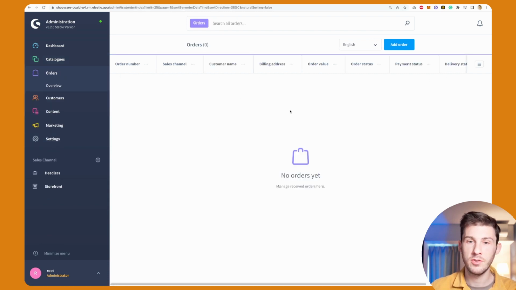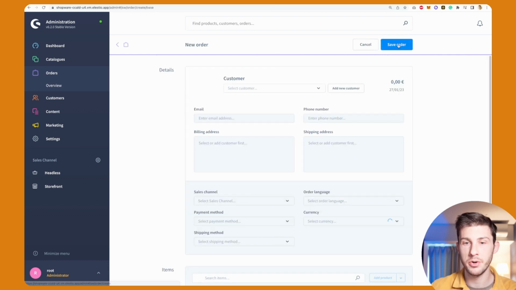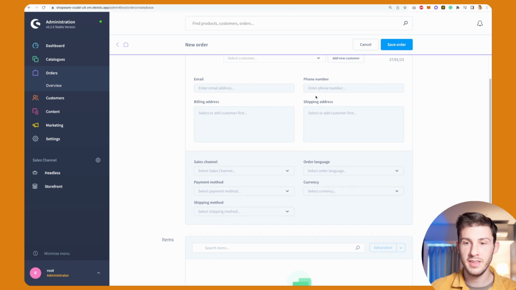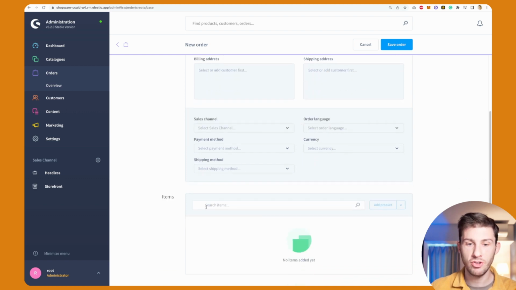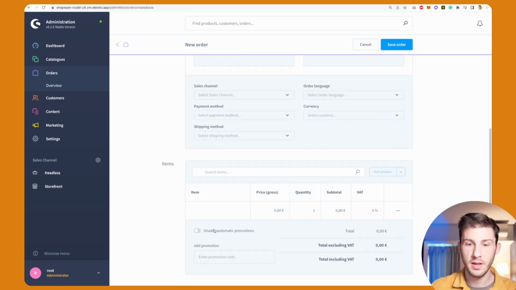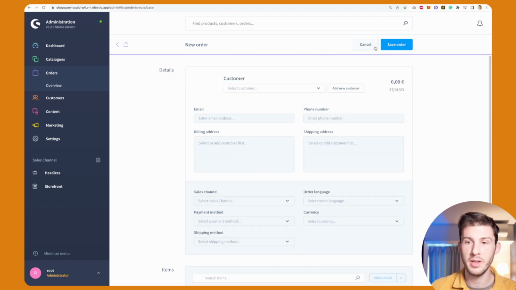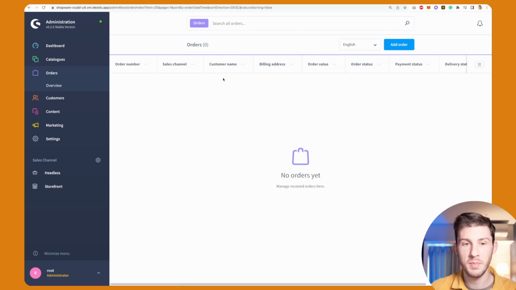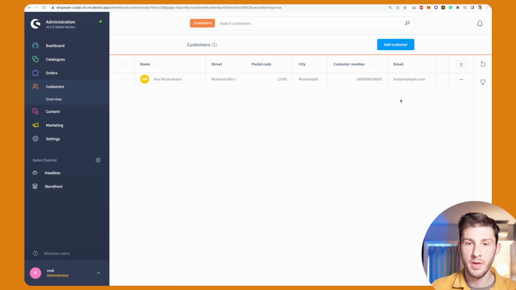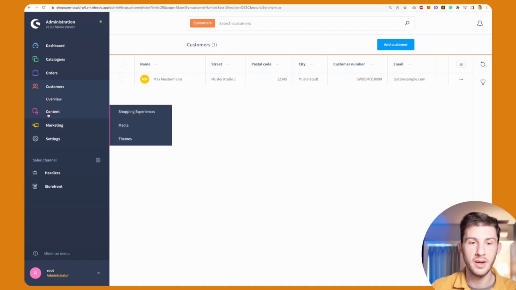You have access to your order, and one great thing is that you can add orders manually. So imagine you want to handle phone orders, so you can just discuss with your customer, create it, add the information, the products here, and then you sell it directly, and it's managed at the exact same place. You also have the list of your customers. You can add them, but the ones that will be created on the platform will be available here.